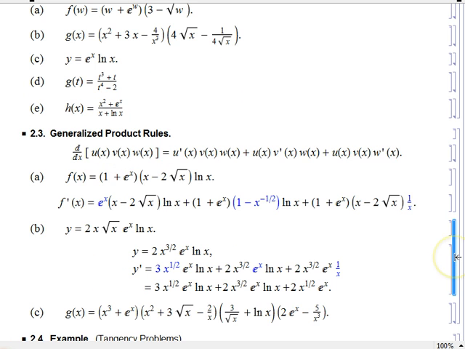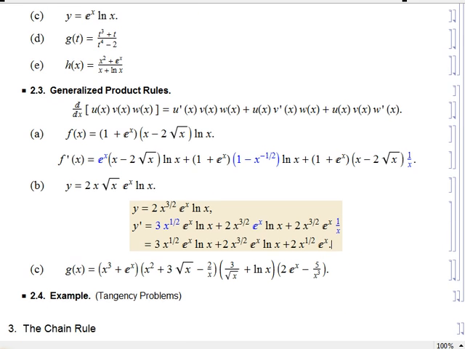Here's another problem. Well, this looks like 4 functions multiplied together, but in reality it's just 3, because x times square root of x is just x to the 3/2 power. And then the same rule applies. u v w, u v w, u v w, and then this is u prime, the derivative of the first function, the derivative of the second function, the derivative of the third function.